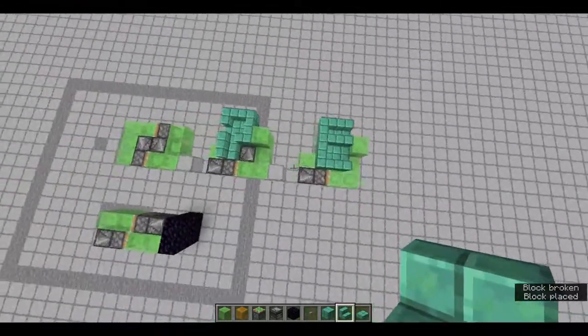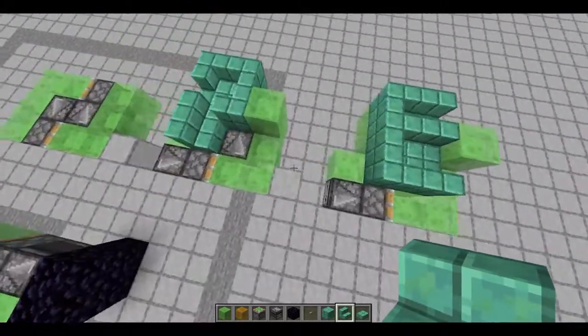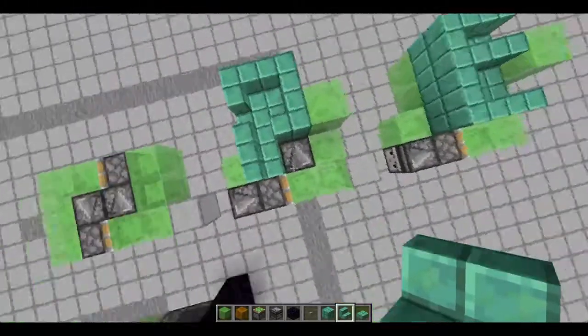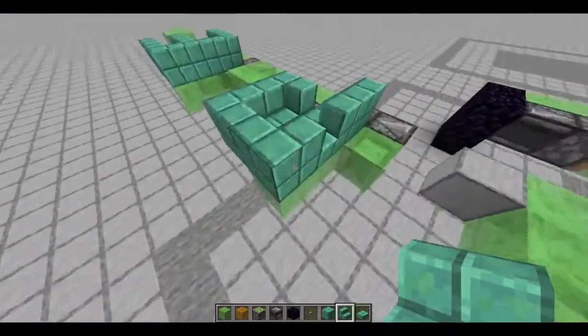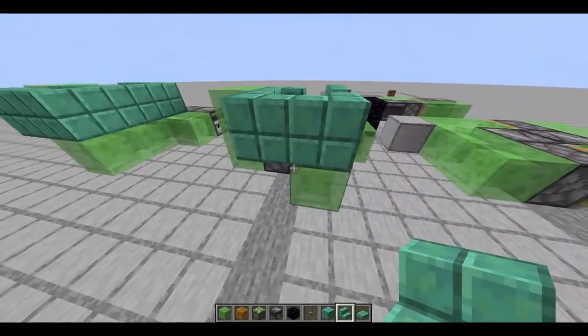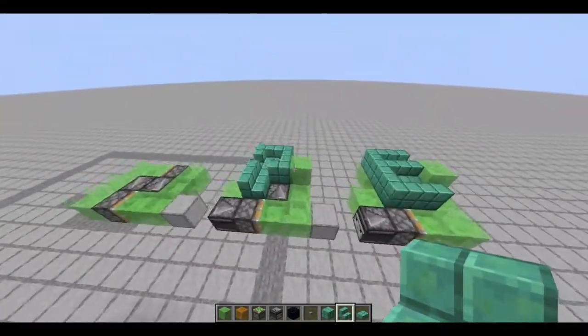And yeah, you can do pretty much all the letters except for like M and W. They'd be hard because they'd be 3 by 3 logically, which goes above the piston push limit. And yeah, that's just how I spelled my name in flying machines.